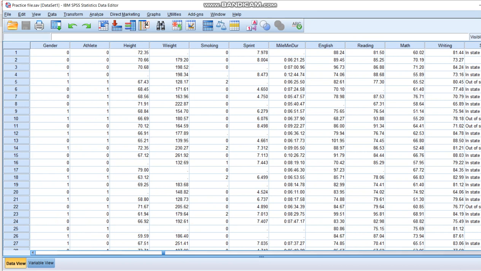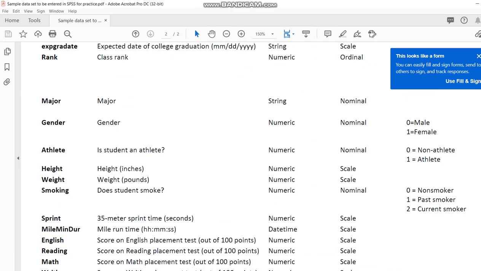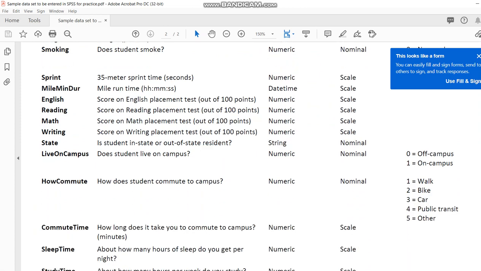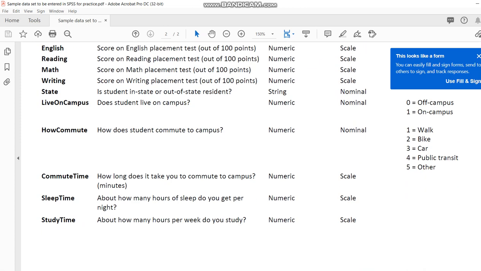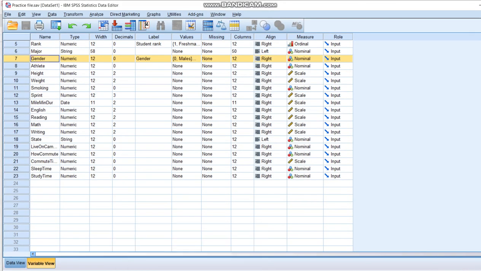So these are the codes which were imported from the Excel sheet, and these are the value labels which we have assigned to these codes. So this is how you are going to complete your variable view and see which variables are nominal or ordinal in your questionnaire. I have 3 more to go, and you can complete your SPSS data file like this.